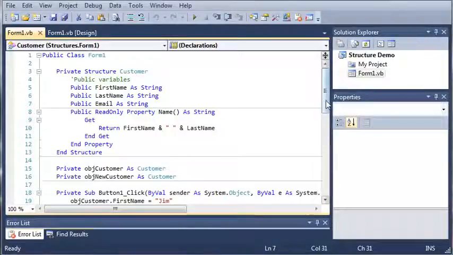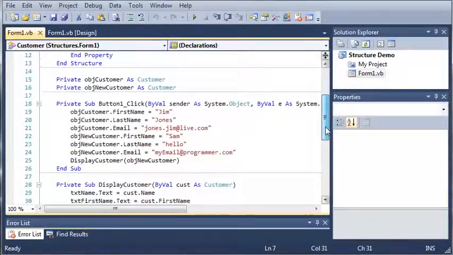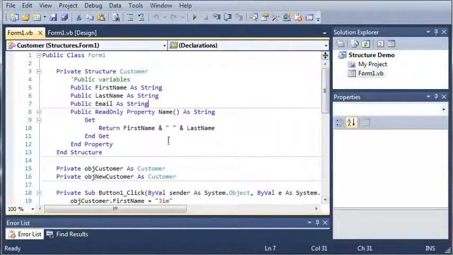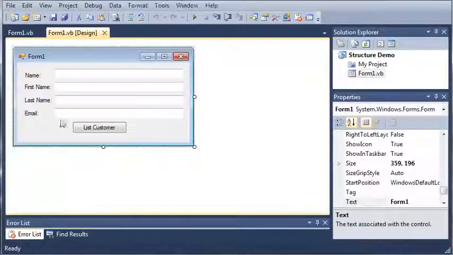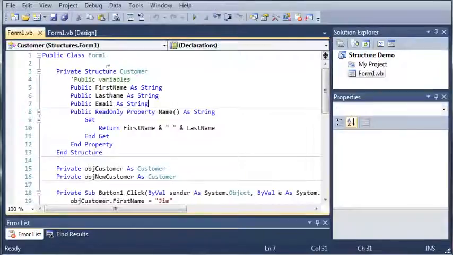And in this tutorial we're going to start learning about ArrayLists. Now if you look at this code right here, I already have some typed out. This is from one of the previous tutorials where we learned about structures and read-only properties. If you don't know what those are, go back and watch the videos about those. You don't have to, but I would recommend it before moving on to this tutorial.